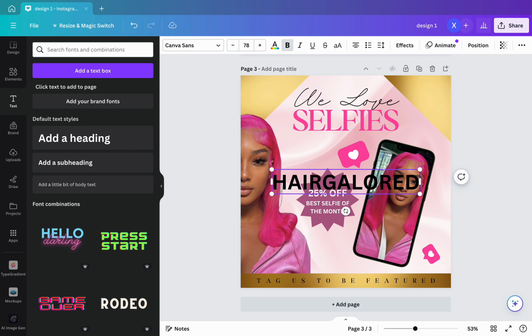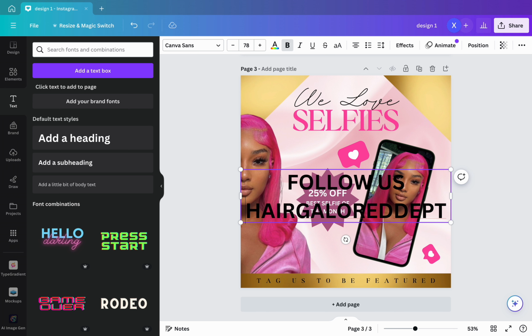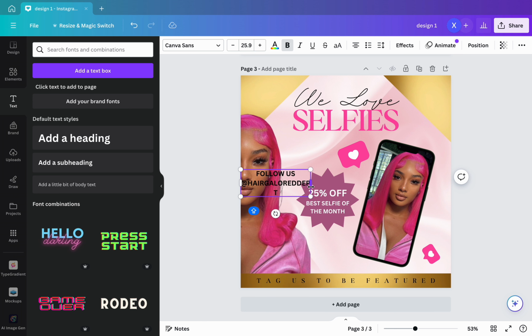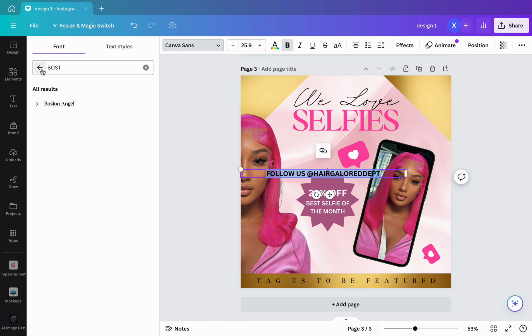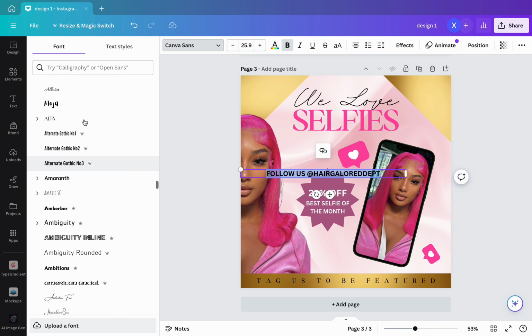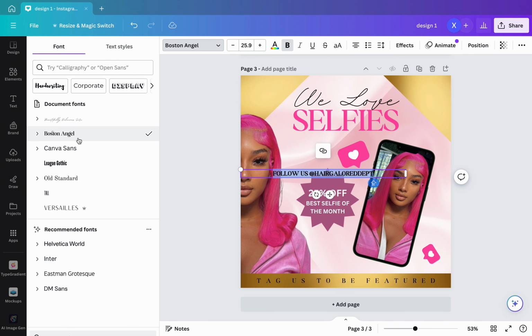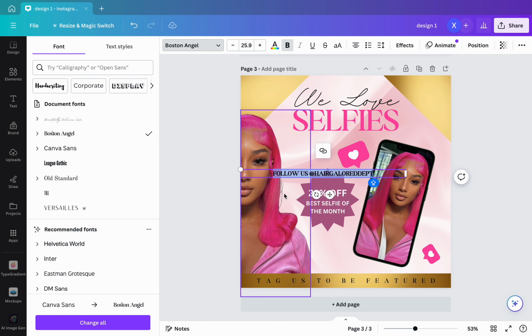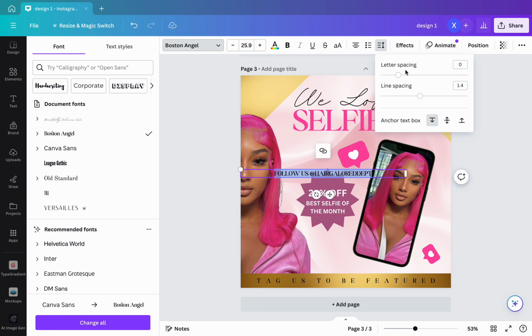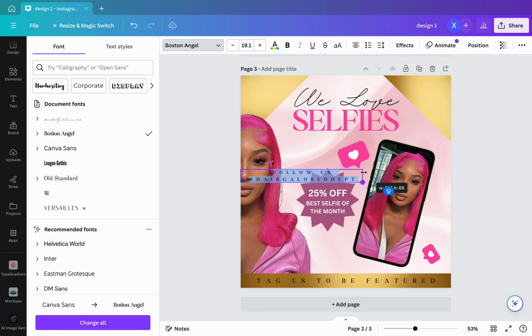Now, we need a name for this hair business. So I typed in the name of the hair business that I chose, Hair Galore Department, and then I put follow us. Now make sure that whenever you're adding the name of the business, it's always at the top or somewhere in the center, because you want to make sure that your customers are seeing where they can follow you.